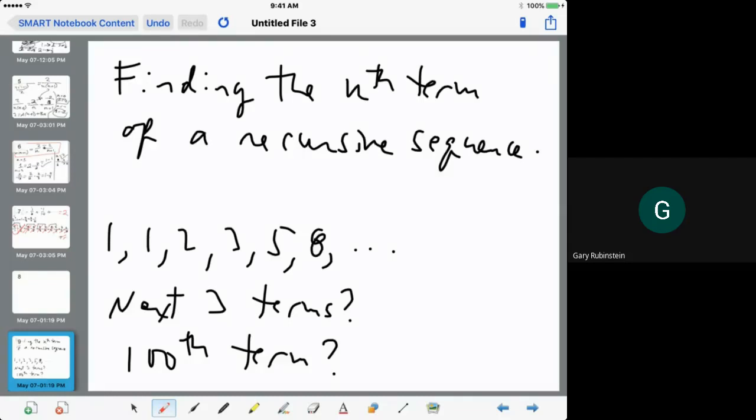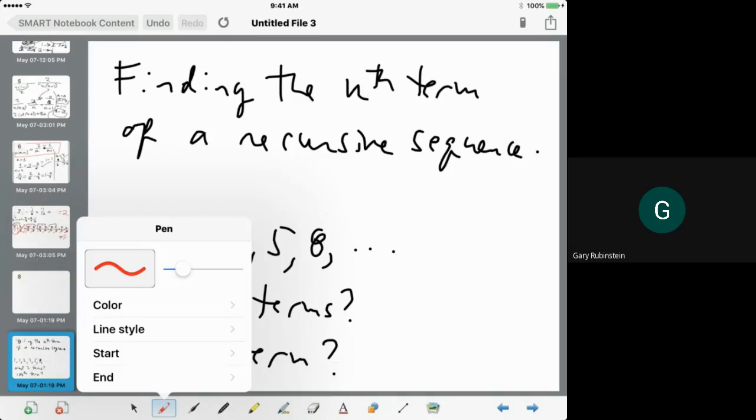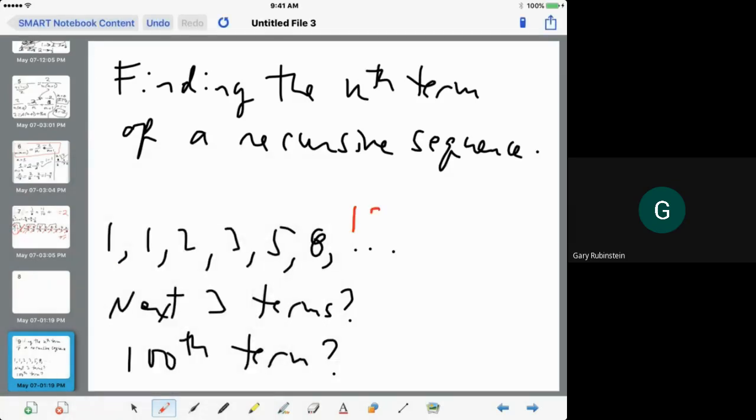Now, here we have a famous sequence, 1, 1, 2, 3, 5, 8. And what's the story with this sequence, and what's the next term? You could type it into the chat. And that's right. The next term is 13. This is the so-called Fibonacci sequence. So 13 is next, because 5 plus 8 is 13. And then 21 is 8 plus 13, and 34, and so on. So it's easy to find the next three terms.